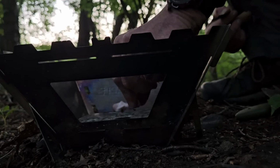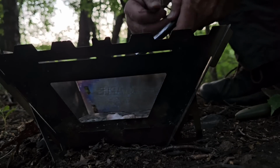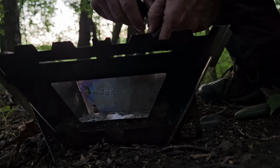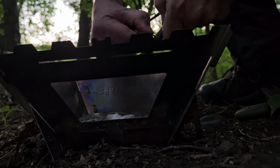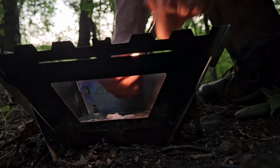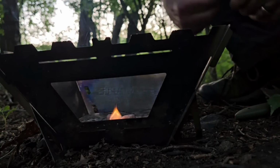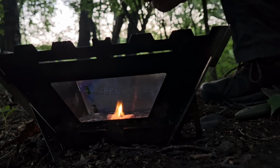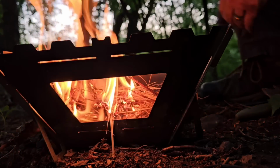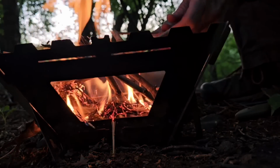And then we're gonna set it down there, get our grass on there, and then start adding our sticks because I'm getting hungry. So we're just gonna set our fire plug right in there and then give it a good strike with the ferrule rod. Hopefully I got it set up right. Oh, let me get this right. There we go. Two strike Tony. All right, then we're just gonna put our grass, get some of that lit. Oh, that stuff takes off fast. Yeah, it does. And start stacking our sticks.